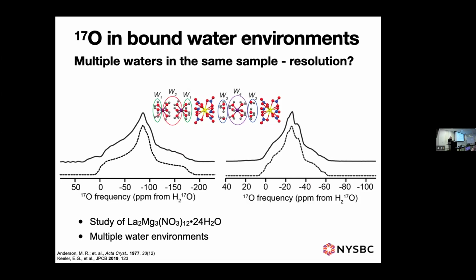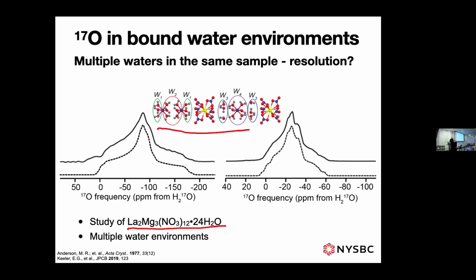Obviously, this is kind of a harsh environment to do this in. It works for amino acids. Once you get to anything bigger, you're just going to destroy your molecule with the sulfuric acid that you use. But in this case, with lithium magnesium nitrate hydrate, we can do this as well. So this is the molecule we're looking at here. It has 24 bound waters in its unit cell.